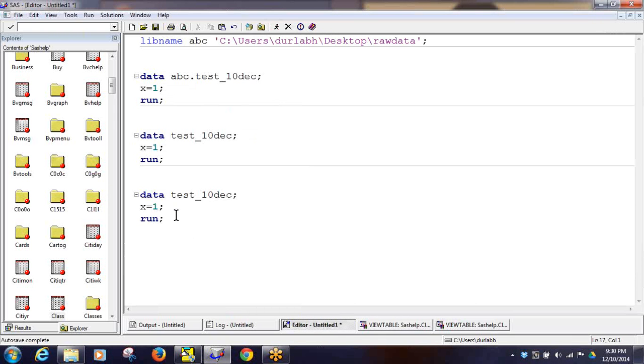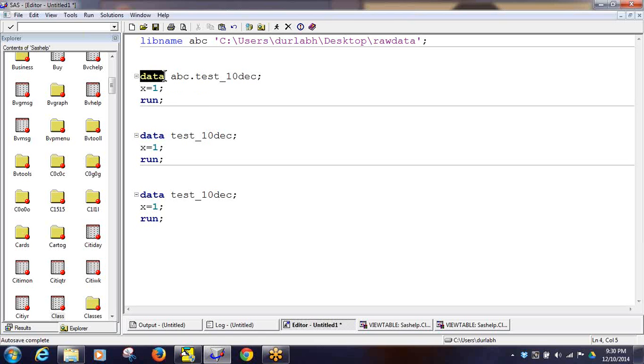I will also tell you some little basic things and then we will start with some coding. In SAS, anything which is ending with a semicolon is called a statement. How many statements do you see in this program? Semicolon 1, 2, 3, 4, 5, 6, 7, 8, 9. Yes, so there are 9 statements.